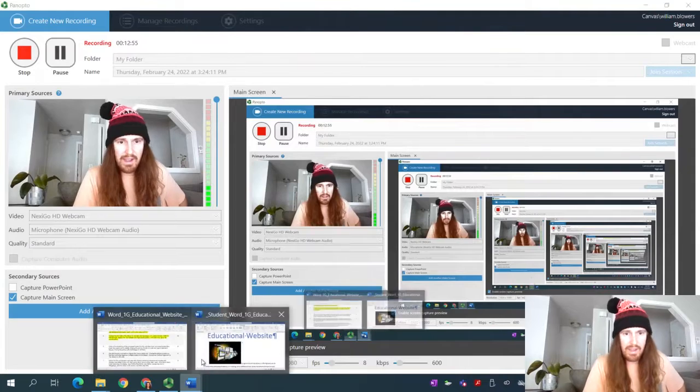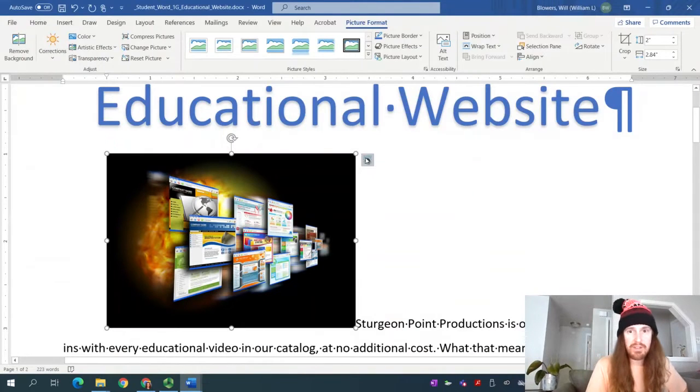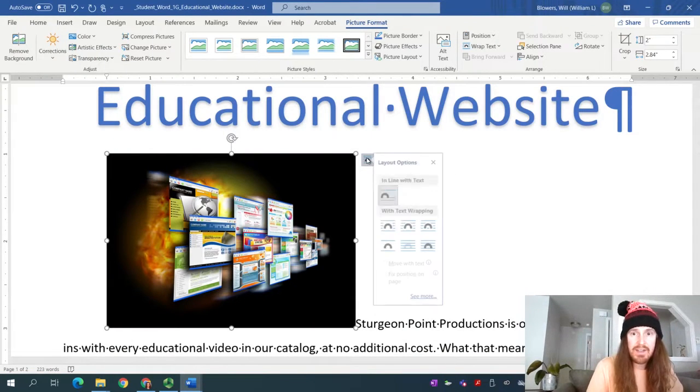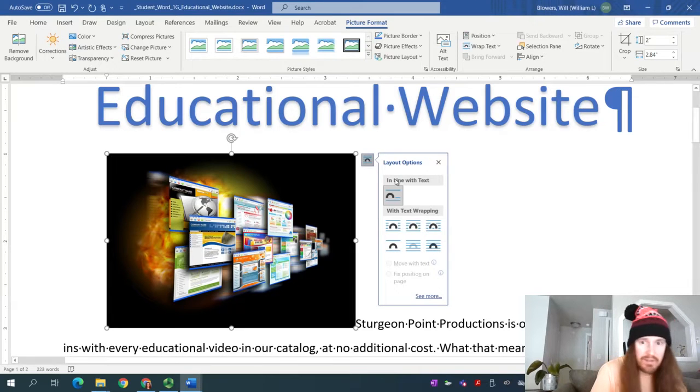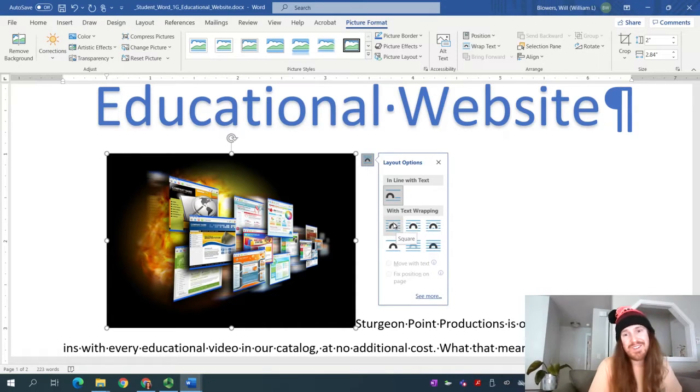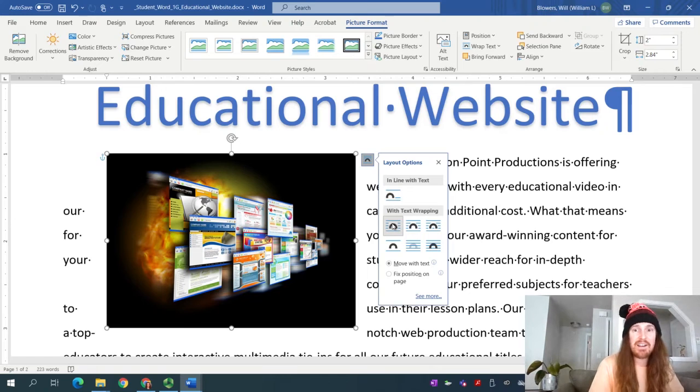We'll go to a different layout option, and that's here on the picture. That's this button right here. We'll click it, and the one we're looking for, text wrapping, there's our square, right here. And notice how the text wraps around the picture, though we still do have some changes to make.